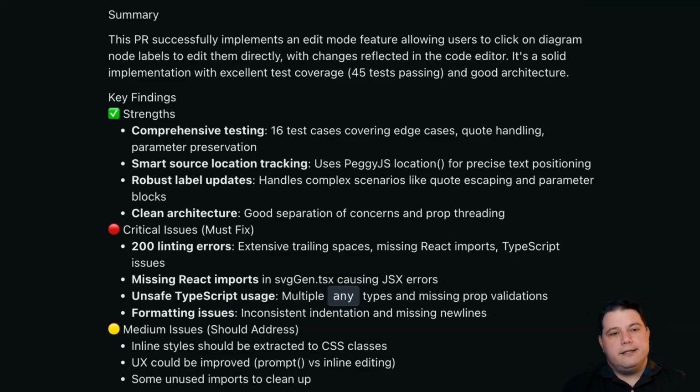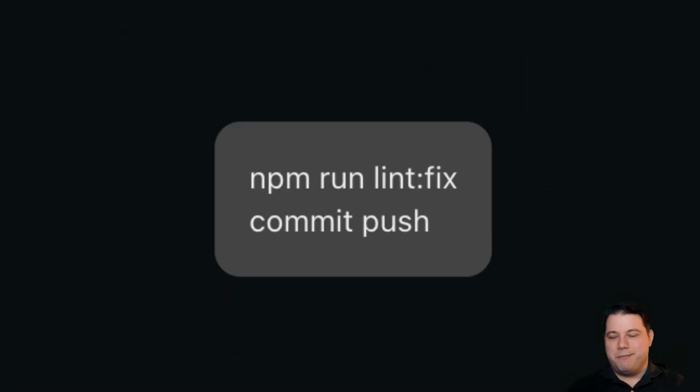What does it find? It likes the architecture, it likes the testing, it notices that there's a bunch of lint errors and some front-end issues that don't particularly interest me right now because the front end is very bare bones anyway. So I could just run these commands, but I'm pasting into the old conversation: npm run lint, fix, commit, push. It just sets kind of instructions, and it goes and does that, and I've got something that I merged.